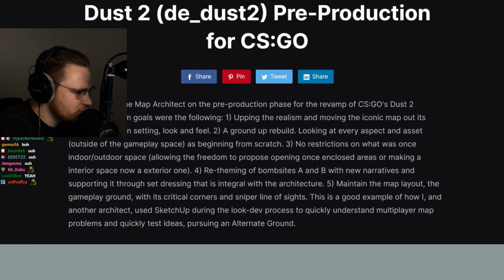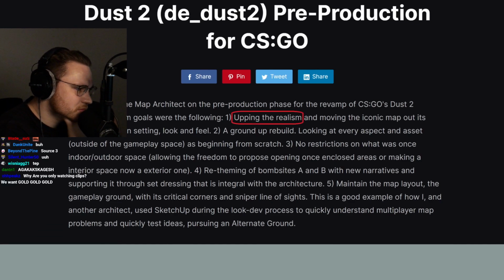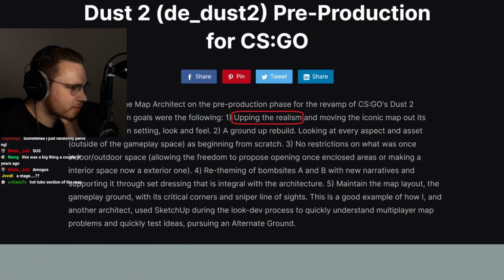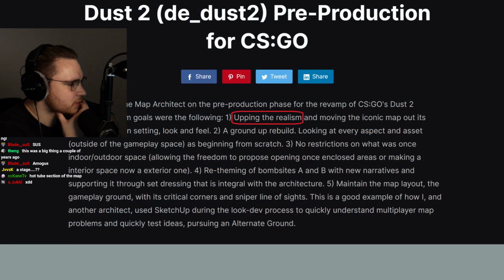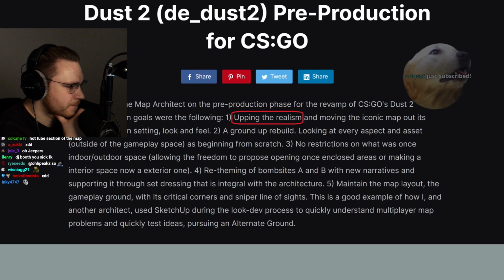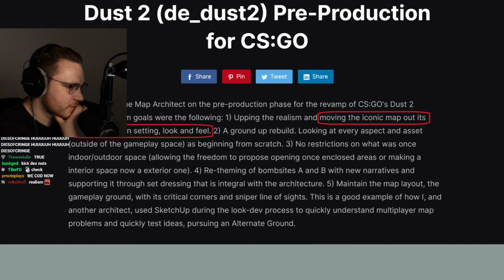Here, it says why this prototype was made. I'm unsure what they mean by upping the realism. We all know that CSGO's artistic style has only become more cartoonish over time, so maybe they started out with other plans, or perhaps this is merely referring to the standard of graphical fidelity, or the map's feeling of being a lived-in place. It's a bit too vague to know for sure. But they certainly achieved this bit of the objective of moving the map out of its Iraqistan setting by choosing a more Moroccan feel instead.